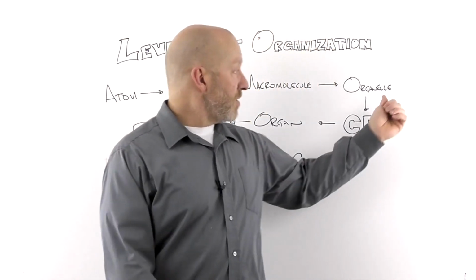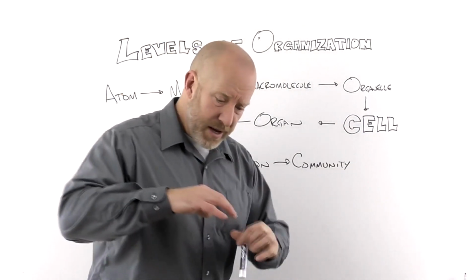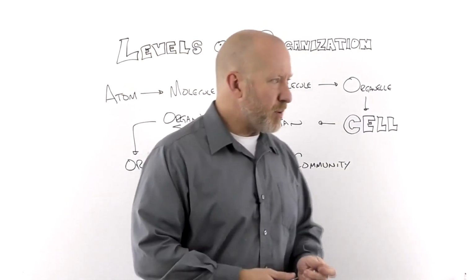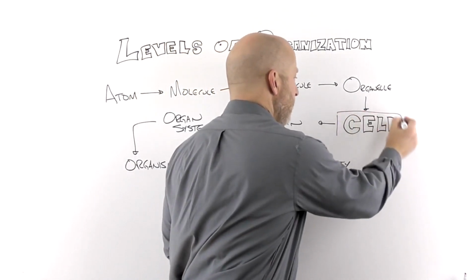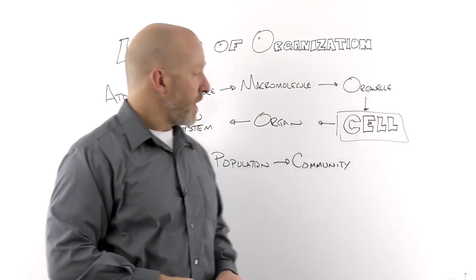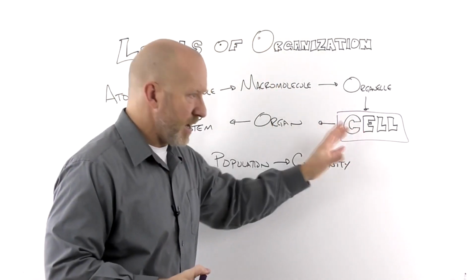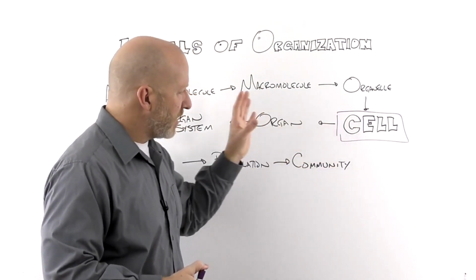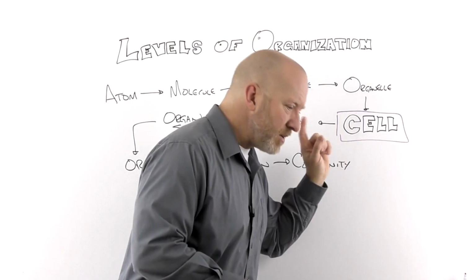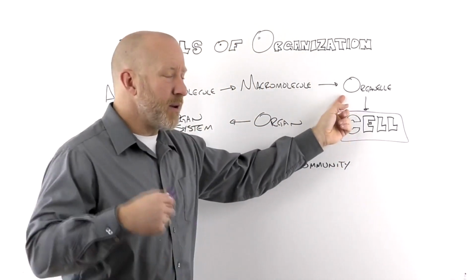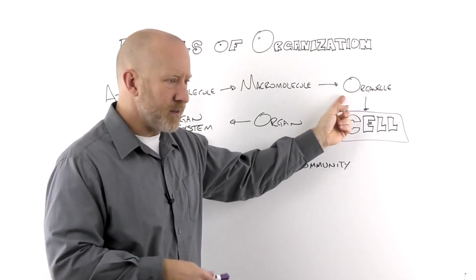Sweet. So now if we take organelles, see if I have a cool marker up here, and we wrap them in a phospholipid bilayer membrane, then we make, we'll see what happens here, I never know, because of my children, a cell. Now, the reason why cell is written differently and has a purple box around it is because it's different from everything that we've talked about thus far. A cell is unique. A mitochondria that we know of cannot exist by itself, or a Golgi apparatus, or a nucleus, or any of these things.